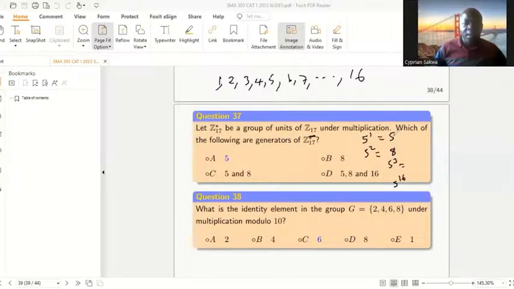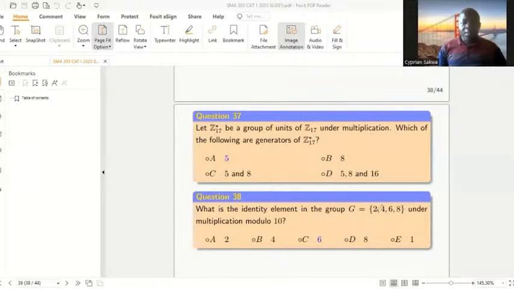And then 8, you try 8, you find that 8 will not be a generator. 8 will not generate the elements. For this question, you already know how to find a generator, how to see whether an element is a generator. Just try to see. 5 will be a generator. 8 will not. In fact, 8 and 6 are not generators. But try and see.